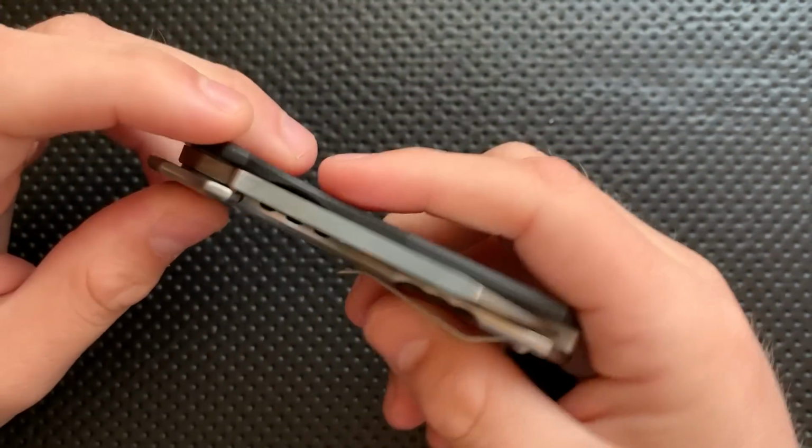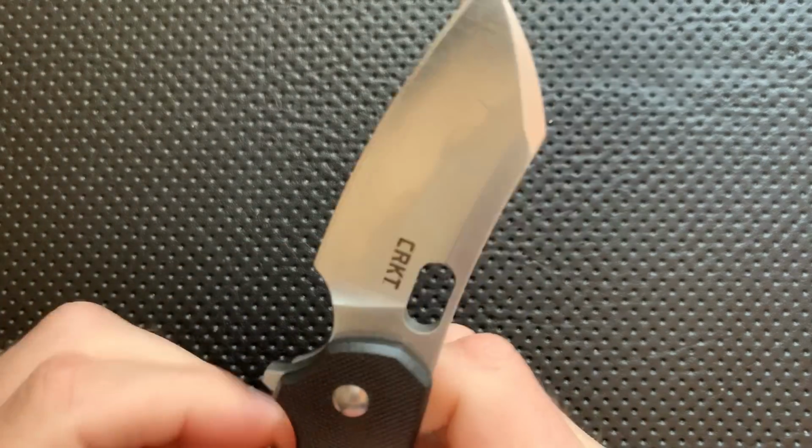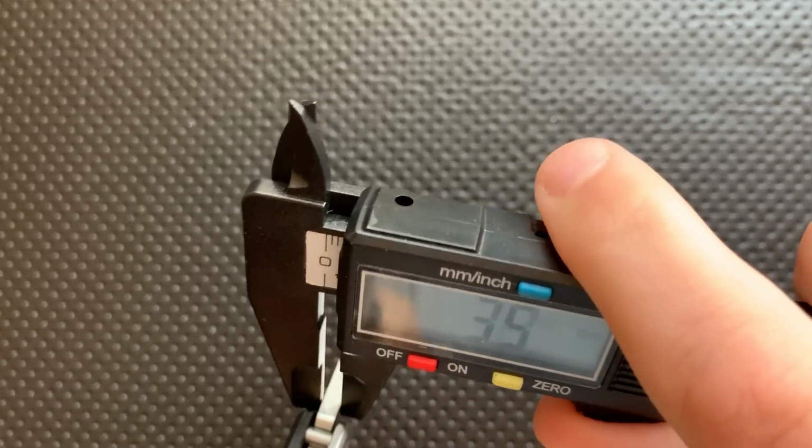On the ugly front, the only ugly issue with this guy remains the stock thickness. I just don't understand it. Mind you, the grind on the large is a little bit more aggressive. You can see here it comes to an edge that is okay, it's reasonable, but the fact is that you're looking at about 3.6-ish millimeters here.